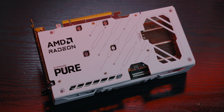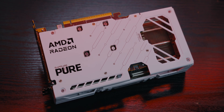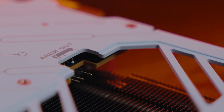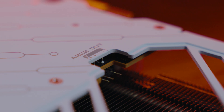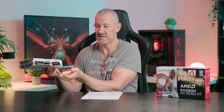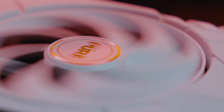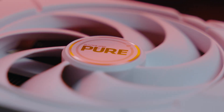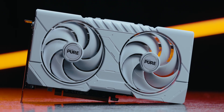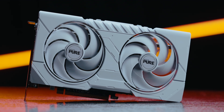As far as the backplate goes, we've got a standard full-metal backplate here to add rigidity to the PCB, and we've also got an ARGB output connector which you can sync with your motherboard and other software so that the RGB on the card — mainly the logo — can sync with the rest of your system. The look of this card is certainly functional and the cooler is very functional, fitting nicely into the types of systems I've described. Now let's move on to the test bench.